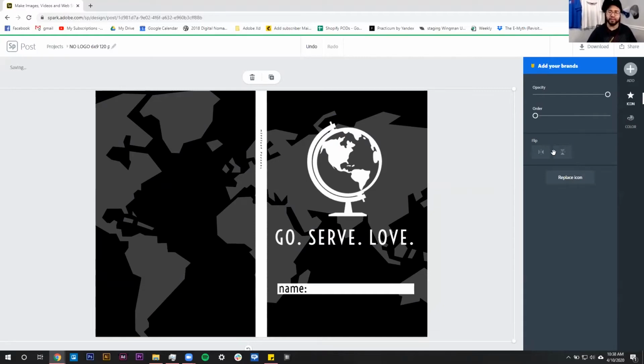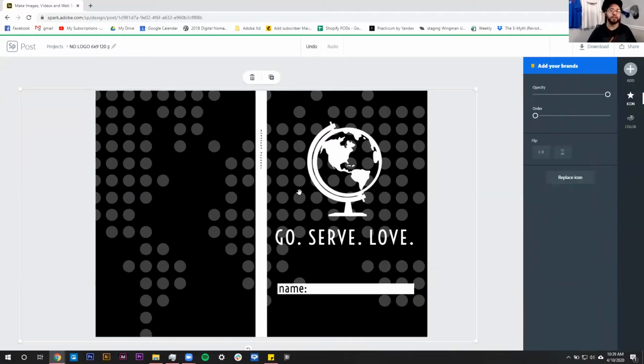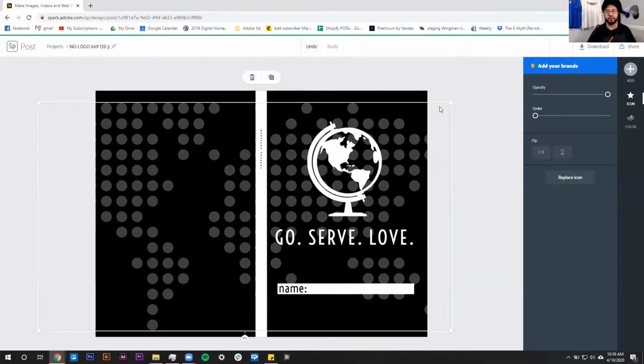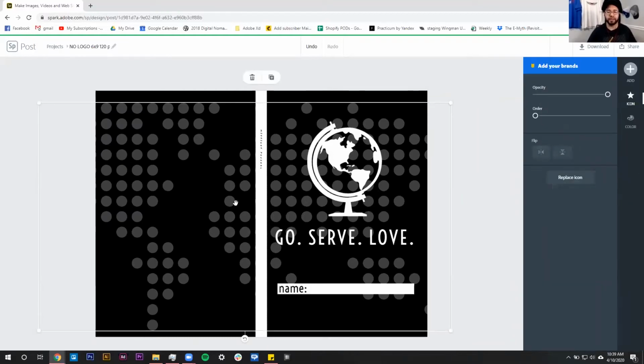But I wanted to check out this polka dot as well. Something that's not as clear what it is works a little bit better. So we're going to click on the one that has the polka dots, and that's the style that I'm really looking for. Something that's not quite as obvious what it is, but can still sit in the background and definitely transforms this from just a regular kind of black background to something gray like this.